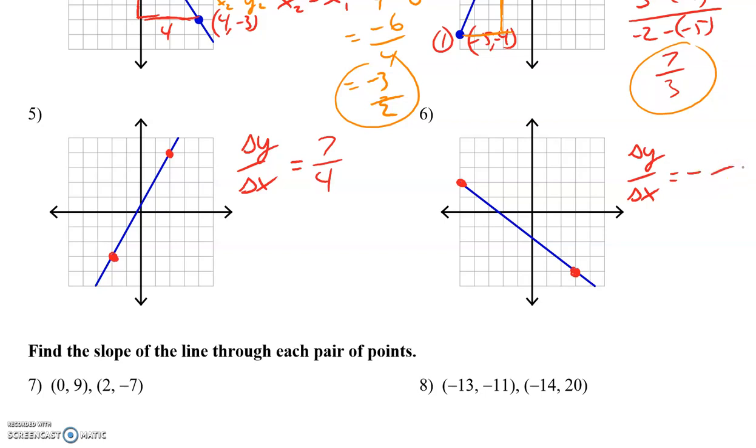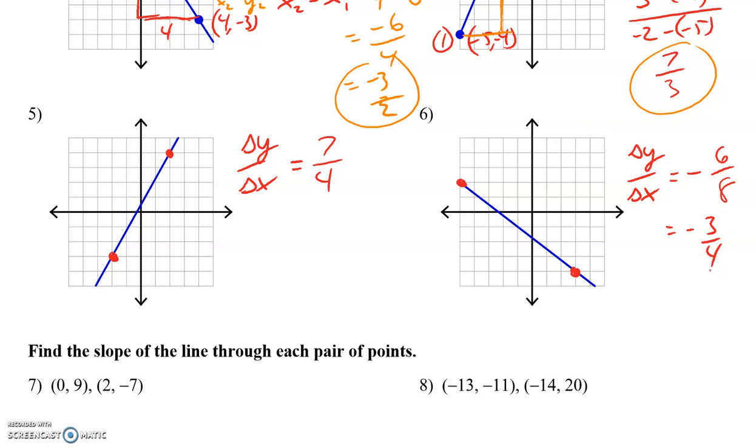And then I could look at my change in y. Let's say there's 2 here, there's another 4 there, so that's 6. And horizontally, I'm going 1, 2, 3, 4, 5, 6, 7, 8. So -6/8, which reduces to -3/4. And it doesn't really matter which 2 points you pick on the line. You should end up with the same slope no matter what. I'm just trying to pick points where it looks like it's actually going through a little intersection type thing.